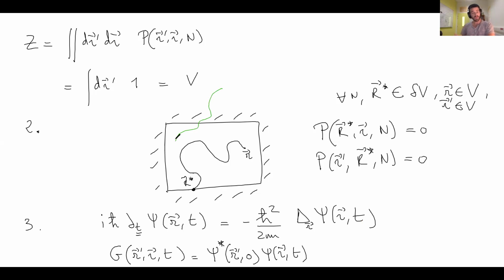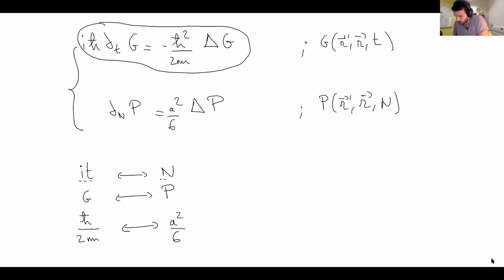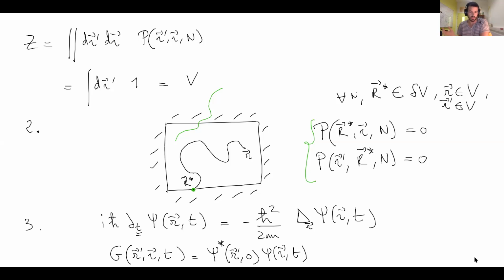So to satisfy this description, I'm saying that each time a polymer touches the wall, this is a configuration that has 0 probability. That is what is expressed here. Okay? So it's strictly saying that it's impermeable. You don't find a chain that touches the wall or that is even behind the wall. Okay, thanks. And for the quantum problem, it will be the same. We will say that the particle is inside the box and that the potential on the box is infinite. It's really an infinite trap. So the wave function should be 0 strictly at the border.